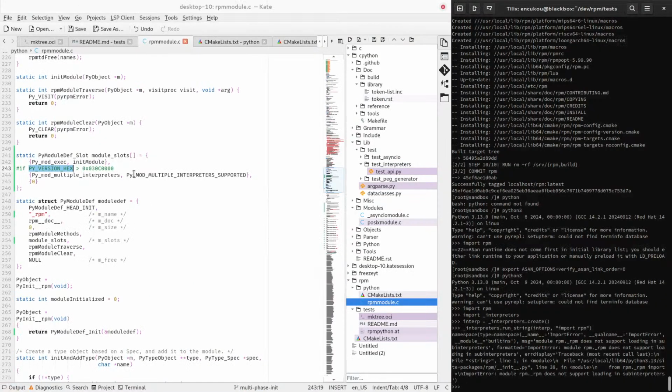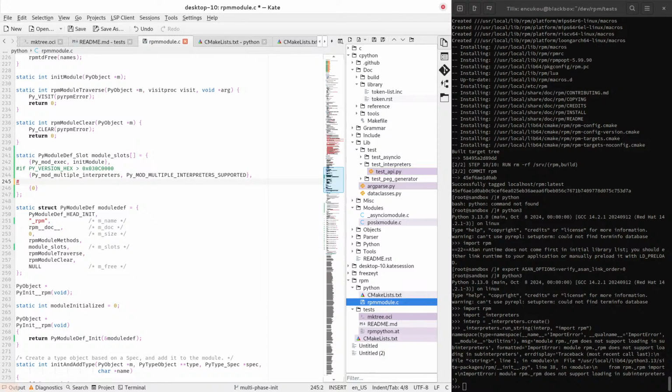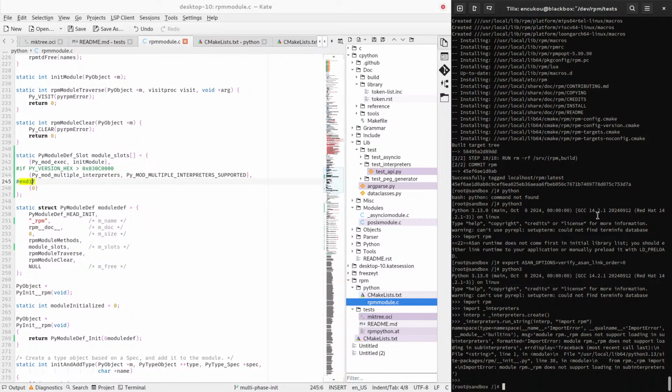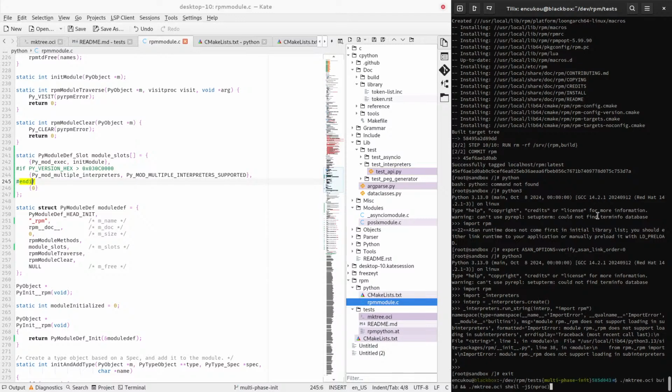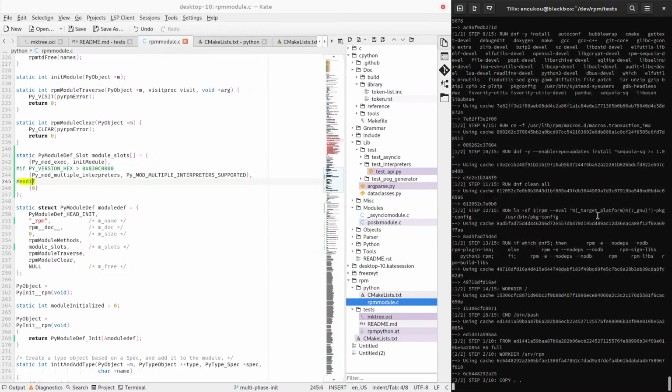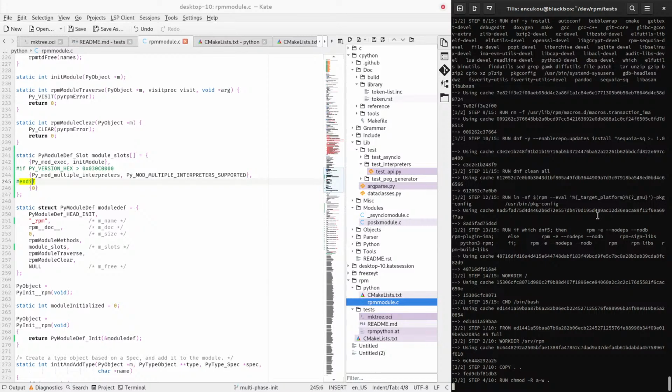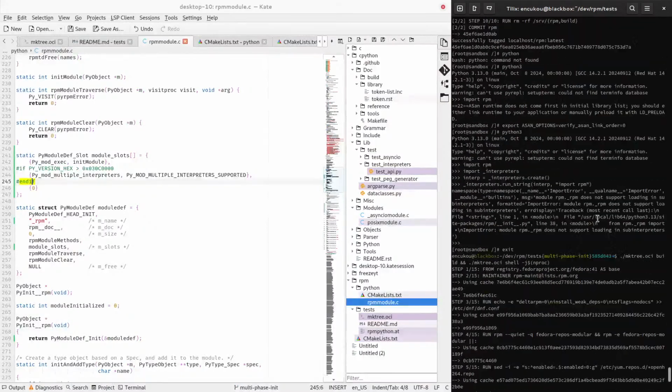Okay. That's definitely too new. So let's do this only if that happens, which means now I have to rebuild the whole thing, right? 5 minutes to go. I should have saved the commands, right?